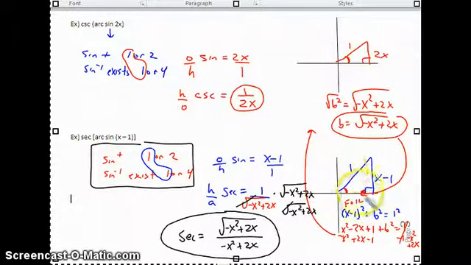I didn't talk about that in this problem here, but I knew this had to be positive because it's a positive x value. If this was over here in the second or third quadrants, then I would have assigned this as a negative square root, because the x value is negative in these two quadrants. And so that's typically where I see mistakes being made. You don't assign the appropriate positive or negative values. Never assign positive or negative values to the hypotenuse. Hypotenuse will always be positive.